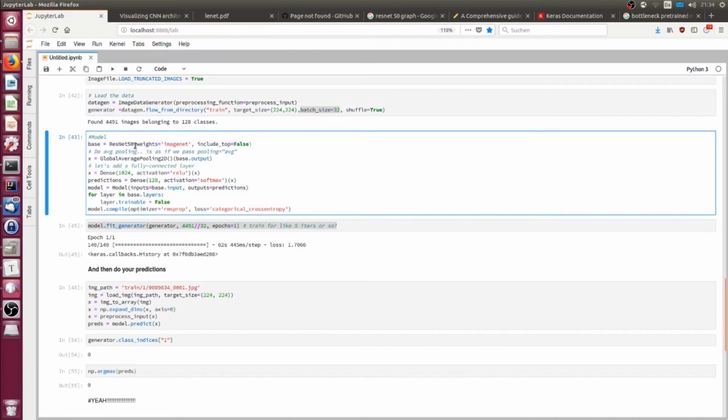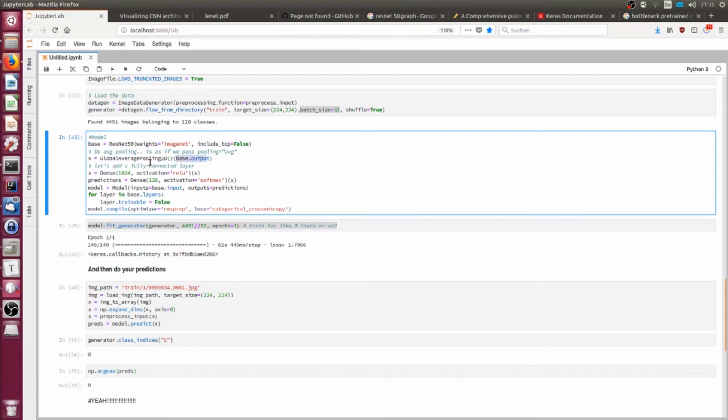Then I will define the model. There are different implementations of ResNet trained on different data. We just take the ones trained on the ImageNet dataset, so the weights from it. And then again, as previously, we just won't include the top. In this case, I will do my own pooling. Because we are training the model, I just make it here in my own average pooling. And to get the output layer, you just write base output.